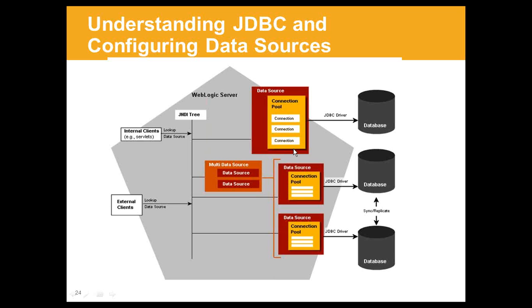The application takes any of these connections, and suppose we just imagine we have 3 connections. So we have connection 1, 2, 3. We have one internal client connecting to the application. The application connects to the connection pool. It requests a connection from the pool. So connection 1 is given to the application. Now we have only 2 free connections, so a maximum of 2 more users can connect. So we have 1 more user coming for the data source request. Okay, we welcome that user. That user is also able to connect to the data source and grab the second database connection. So the second connection is also gone. Now we have only one connection left, right?